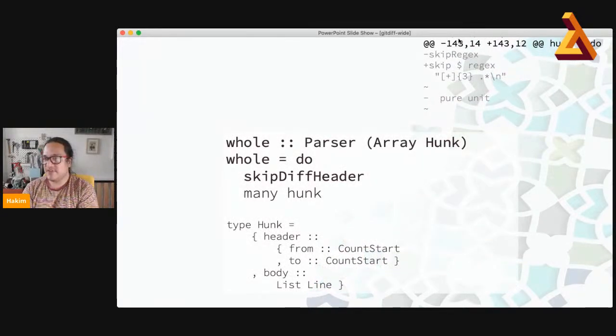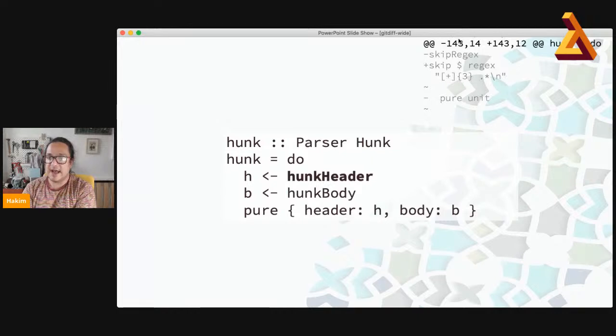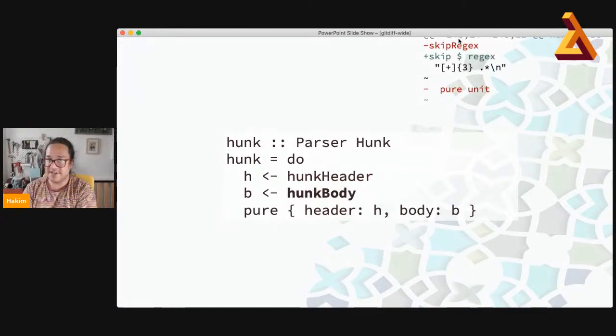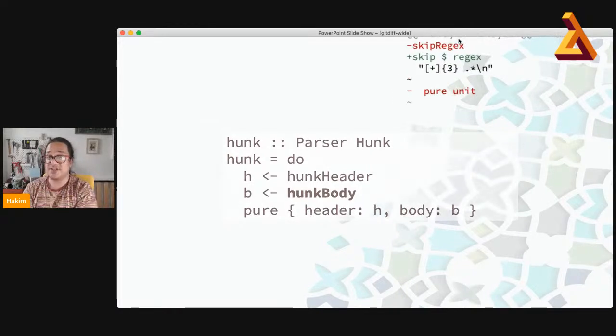So then we move on to the hunk header, and then we're going to parse the header, we're going to parse the body, and then we're going to return one of these nice record structures. I'm going to skip over the hunk header for today's talk, and then the body is this section of deletions and additions.